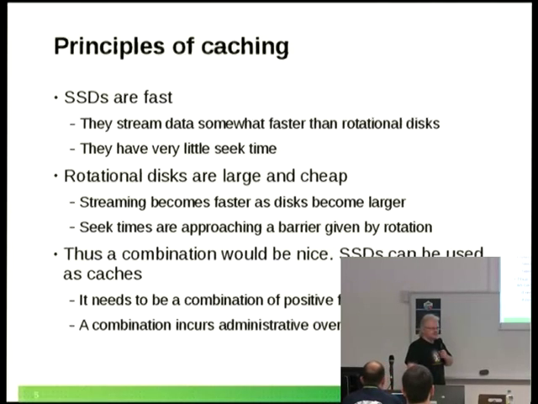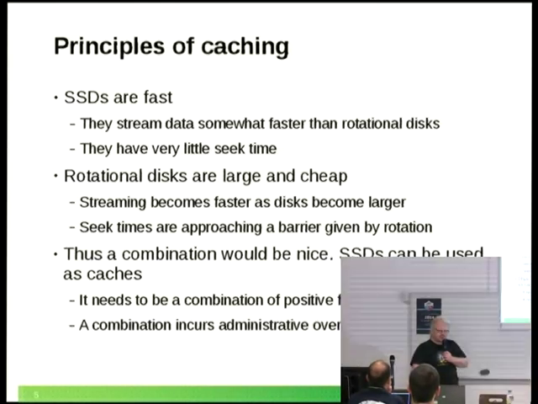To understand the problem involved in that, it's necessary to look a bit at the meaning of fast. SSDs are fast, yes, but there are two meanings of fast. Either you can have throughput or you can have latency. And it turns out that while SSDs are quite good at throughput, they're not great. They're just good. In terms of latency, they are practically unbeatable. RAM is better, but RAM has the problem with power.